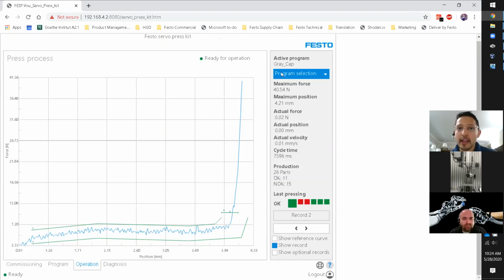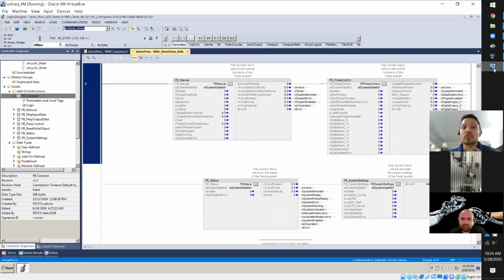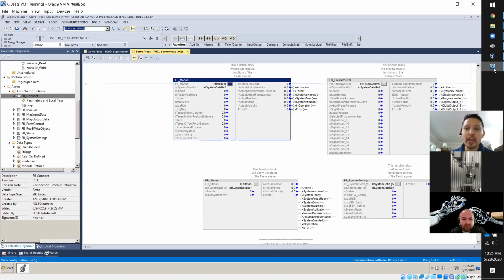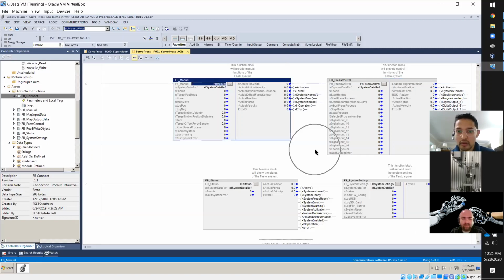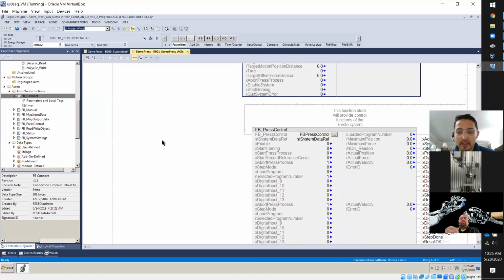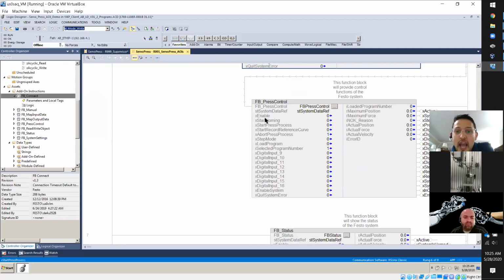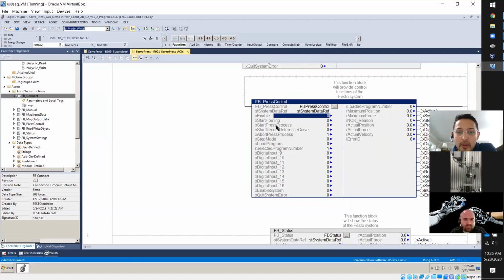Before we finish the call for today, I wanted to show you how you control it on a PLC, right? So on the PLC, we have the function blocks to control the Servopress. Basically what you do here, let me zoom in, there we go, is with these function blocks, you can enable the press, you can home the press, all of the things that I did here, you can start the press process. So instead of me pushing that button on the right-hand side, I can just send a bit here and it'll do it. I can do a board, I can change the program and so on.